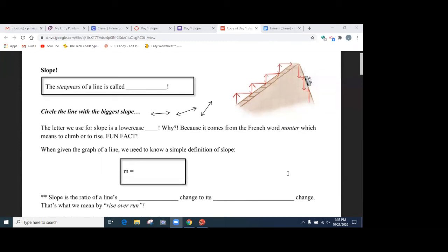All right, I do want you to see this green. All this green right here is all this unit right here. So we're still going to have some domain and range. We're still going to have some attributes. It's going to have all that. Plus, these two posters, which are in yellow right here, actually are a big part of this unit. And so we're going to be using this stuff right here as well. Okay, so it's a pretty big unit. There's some tough stuff in this. All right, but today we're talking just about slope.